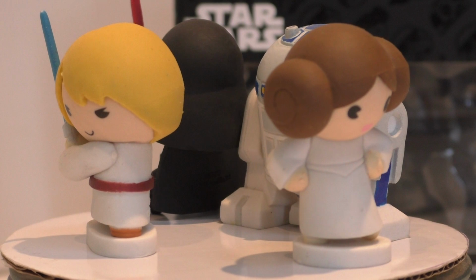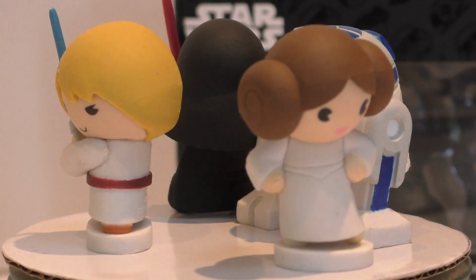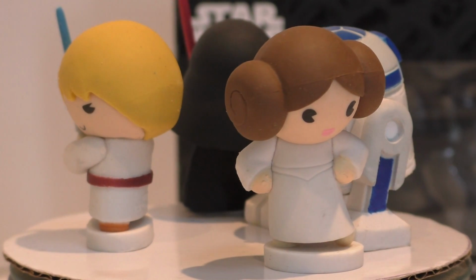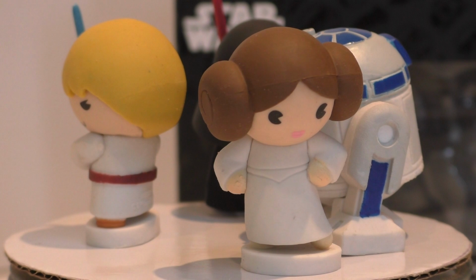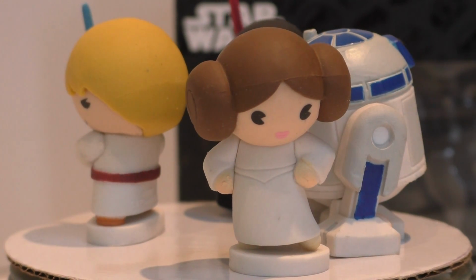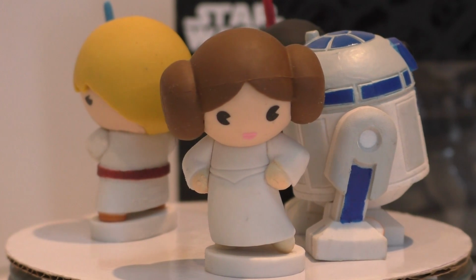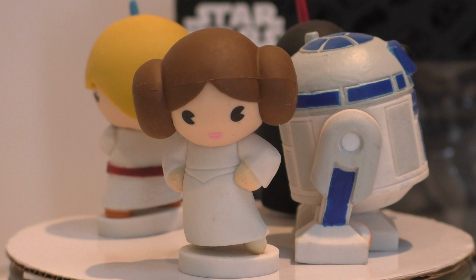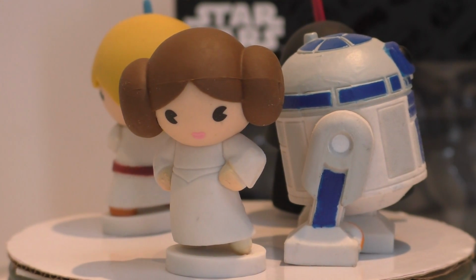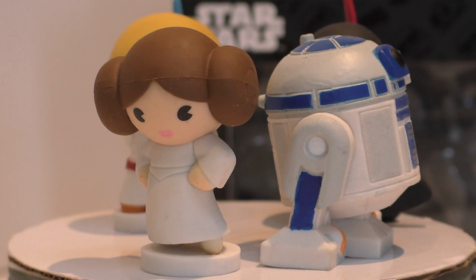I like this a lot. I don't know about you guys, I could watch that just rotate all day. Loving Leia. I think Leia is my favourite character out of the four. Then Luke, then I think Vader, apart from the fact he doesn't stand, and then R2. I'd like to see more of these, obviously. It'd be great to have a huge collection.